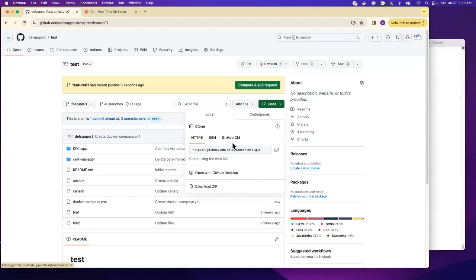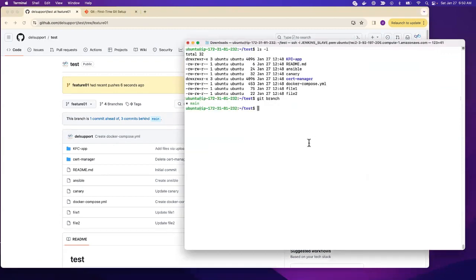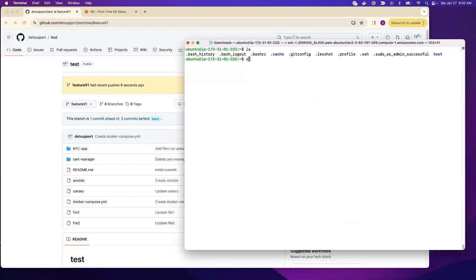So if I click here, clone, I go back. Let me go back here, and then let's say ls. Let me remove this test. As you guys can see, when I type ls, I don't see anything. To clone a specific branch, you say git clone, you pass that, and you say -b, which stands for branch, right?